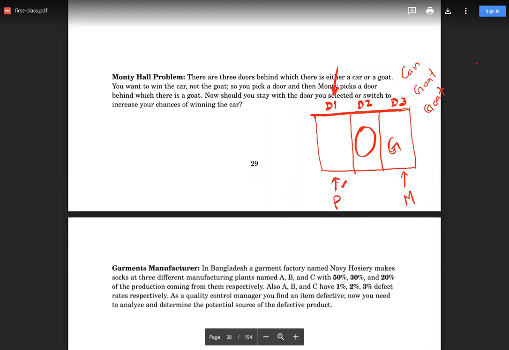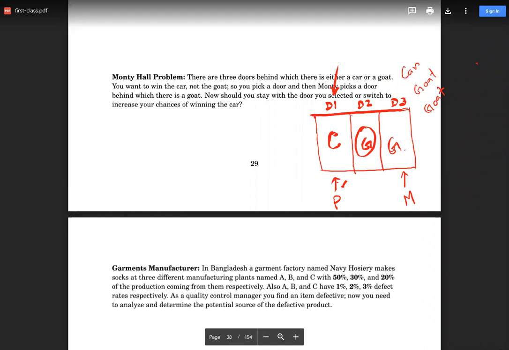But then there is also an argument. Maybe, Brandy, you already have selected the car. In that case, it really doesn't matter. Maybe you don't know which one it is, maybe you already selected the car and you don't even know. In that case, both of these have goats, so it really doesn't matter which one Monty selects. He could select door 3 or door 2. In either case, it's going to be a goat. So there is this argument too, Brandy.